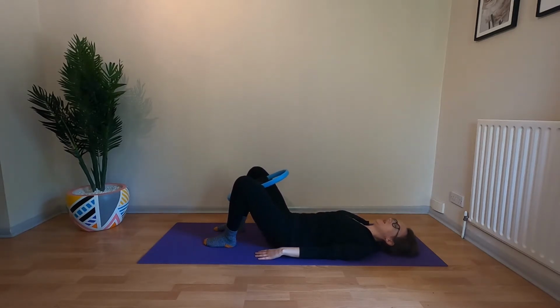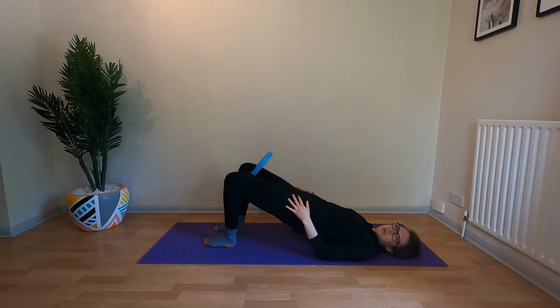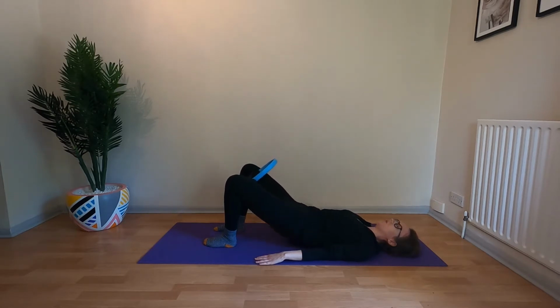Taking a deep breath in, exhale, come up, flatten the back, peeling all the way up bit by bit. Let's see if we can do what we did on the mat. Pulse 10, 9, squeeze the knees together, 8, 7, 6, 5, 4, 3, squeeze, 2, and 1. Good, hold. And roll all the way back down.